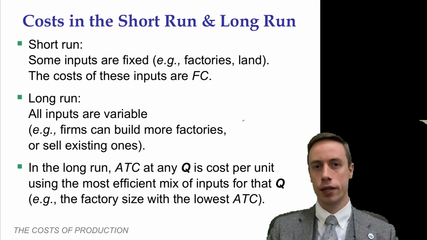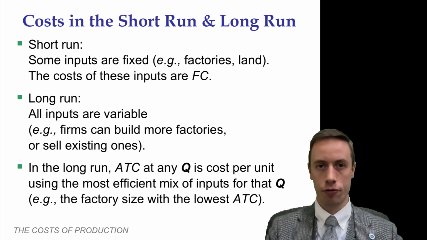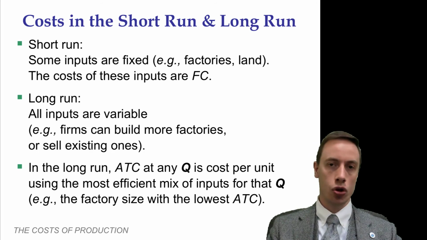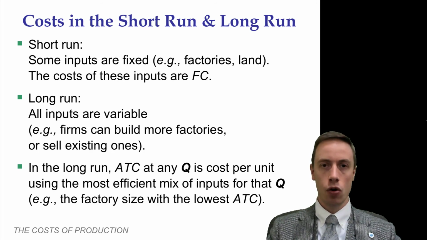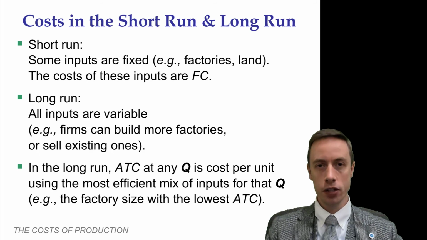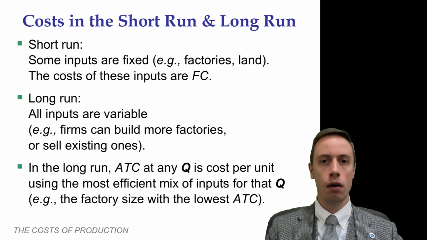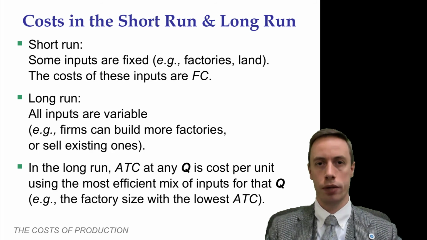We're going to illustrate that today using the example of an average total cost curve. We can draw average total cost curves for our business while some aspect of the business is fixed. That's called a short-run average total cost curve. Or while everything is possible. That's a long-run average total cost curve. Let me show you how to do that.